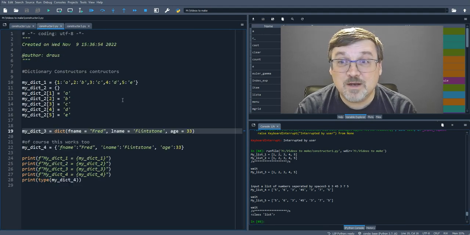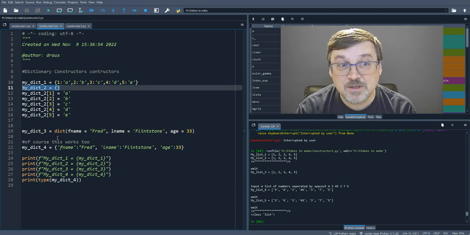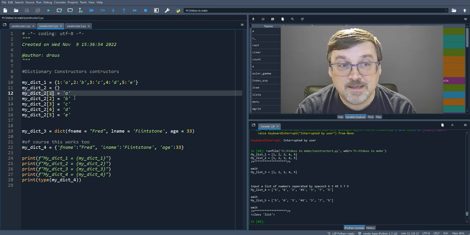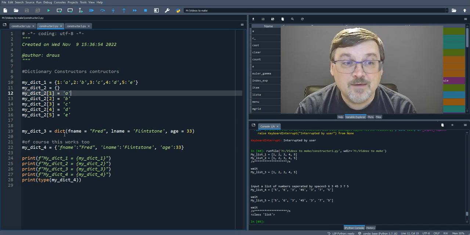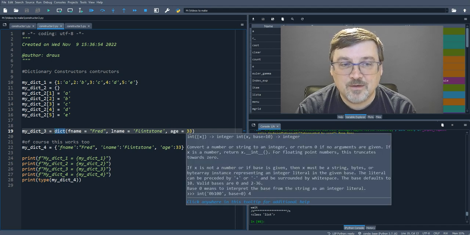If we're going to do constructors with dictionaries, again, we've been making a dictionary with the curly braces, and we do key value, key value, key value, key value. Or we make a blank dictionary and then add the items individually using the key and then the value. If we use the dictionary constructor, we use key equals value, comma, key equals value, comma, key equals value.